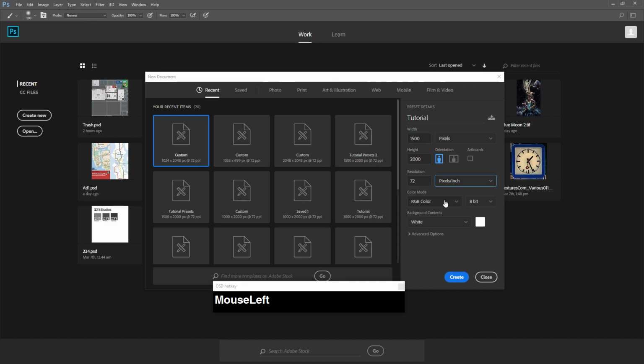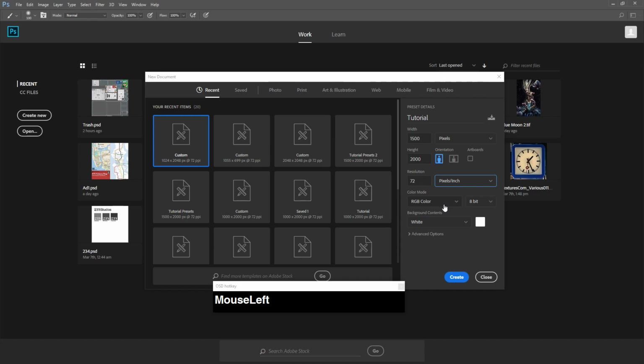And a good thing to remember is that it's always better to have your files be too large than too small. If you shrink your final image or project file, you're compressing all the details together, which will make it look that much better. But if you enlarge your file or project, then you're stretching out all the pixels that it's made out of, which can make it look blurry.